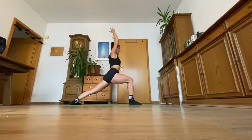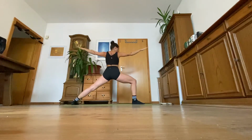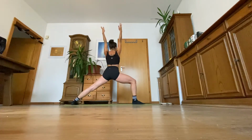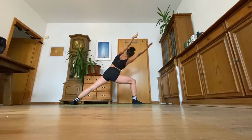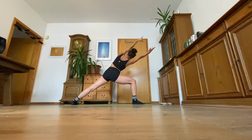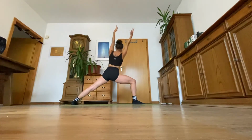Inhale, arms up, all the way, warrior one. Open into your warrior two. Bring the arms up in one line with your shoulders, shoulder width apart. Exhale, lean forward to the right side, push into the feet to stabilize that. Inhale, brings you up. Exhale, reach forward.